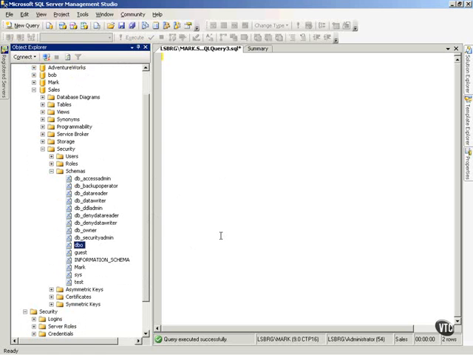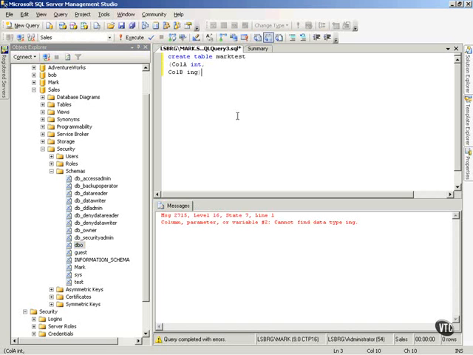By default, everyone's default schema is DBO, which means that if I just go create a table, and notice I'm just going to create a table called Mark Test. And in this table, I'll put a column A of integer, column B of integer. And if I execute that, oh, it can't find a variable type of ing, okay? If I execute that, you'll notice I created a table. Now, where is this table? It's actually in the default DBO, just like it always was in previous versions of SQL Server. So until you're ready to jump into schemas, don't worry about them, okay?